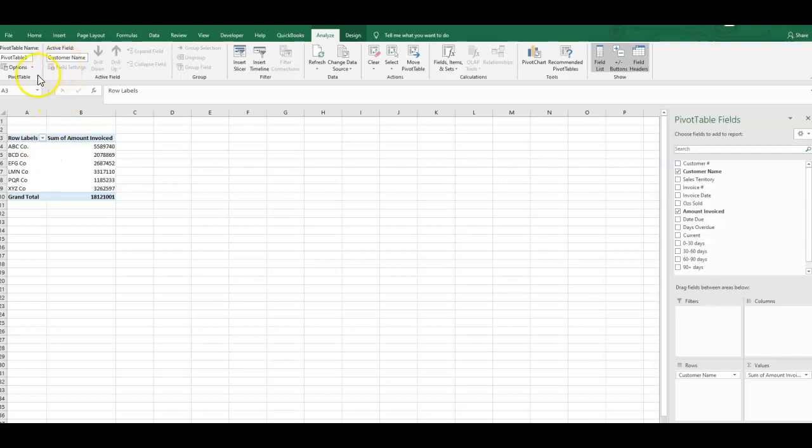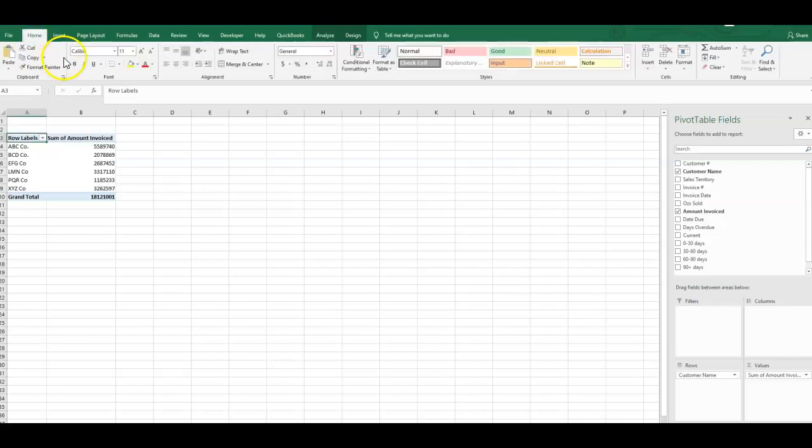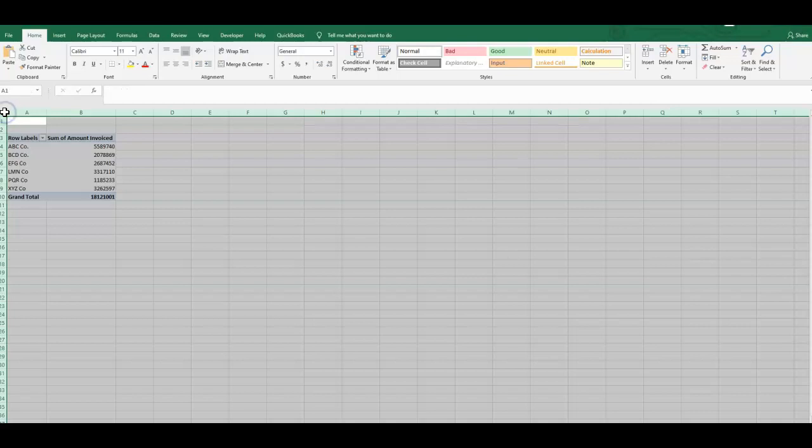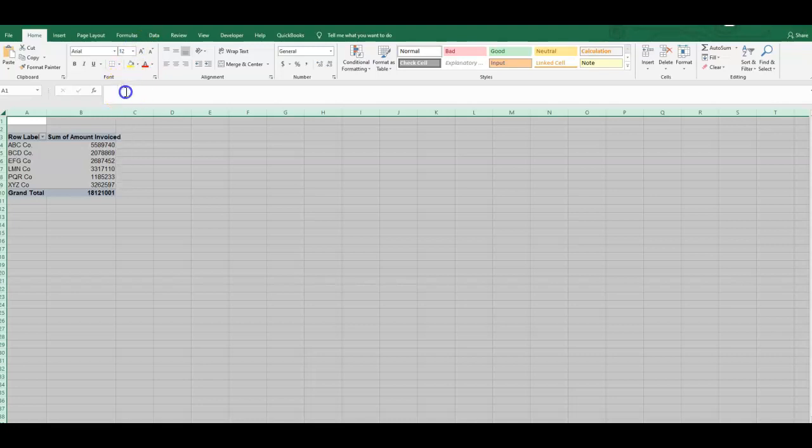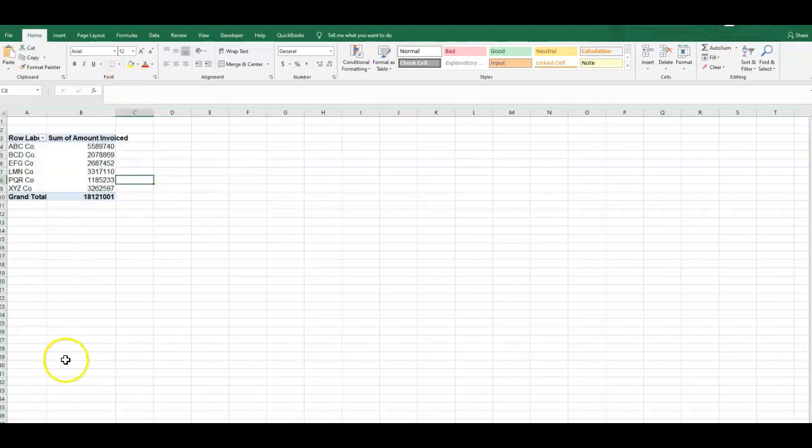First of all, let's go back to the Home tab. It's automatically given us Calibri 11 font. I'd like to see a little bit larger font, and you can leave it as Calibri, that's totally okay, but I'm going to change it to Arial 12. The easiest way to change the font and font size is to simply highlight the entire workbook, click on Font, Arial 12. So that's given us a little bit larger font.